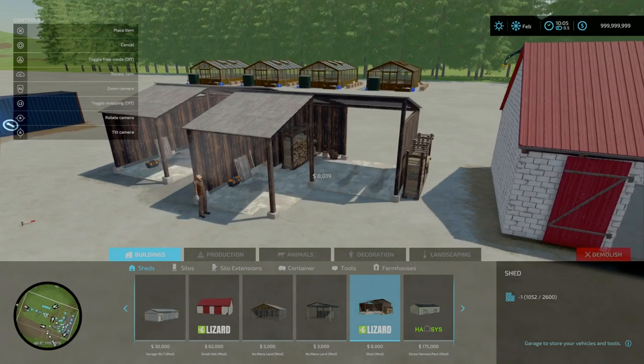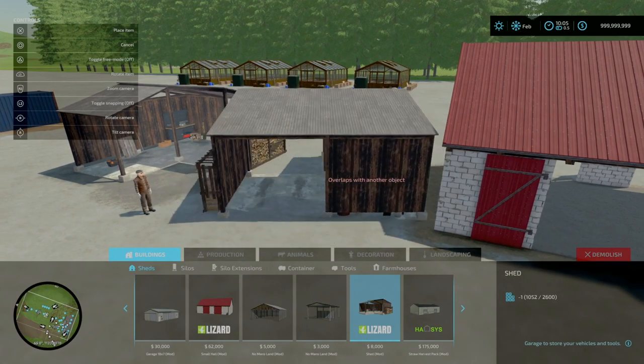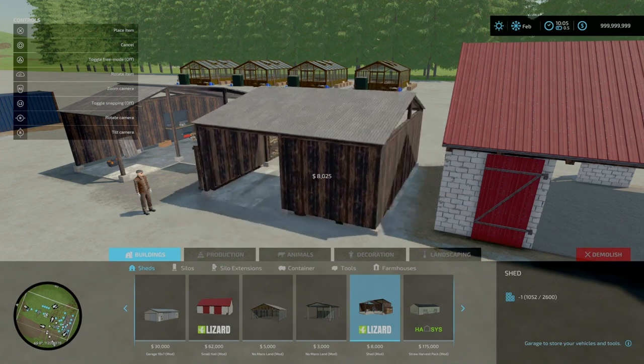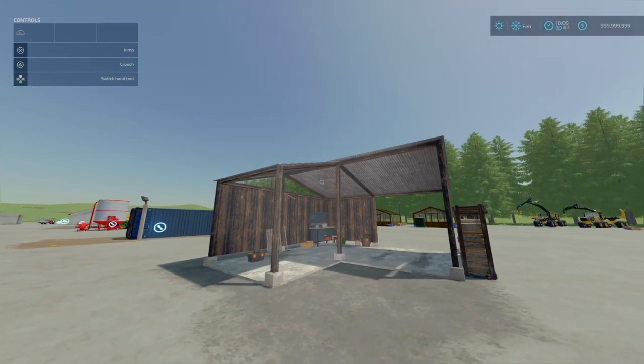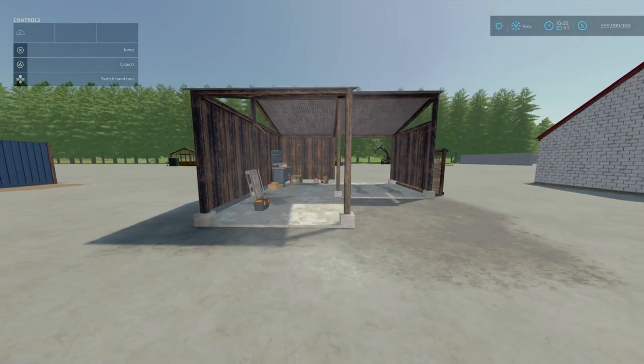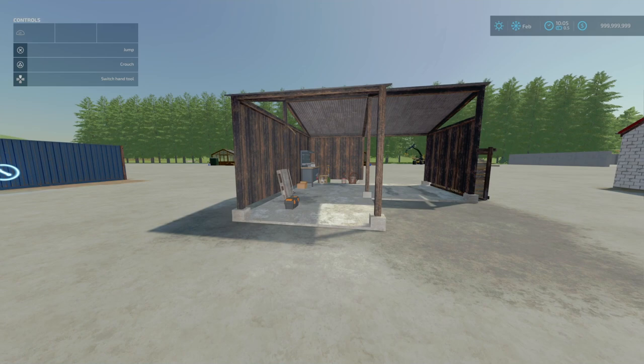And right at the end, 8 grand, no color options whatsoever. Rotate to place, 8 grand, and yeah, $10 daily upkeep. So yeah, that is the shed by Masses. Next, we're going to head to our productions.